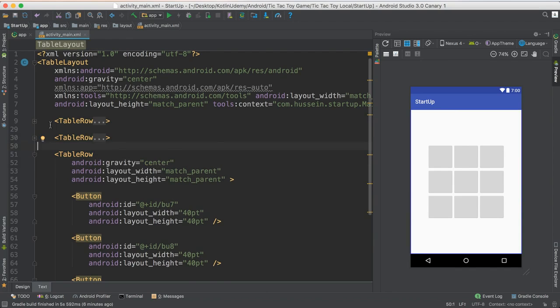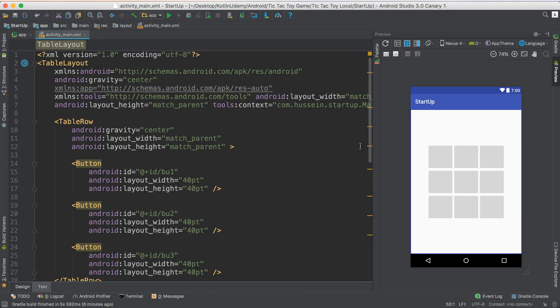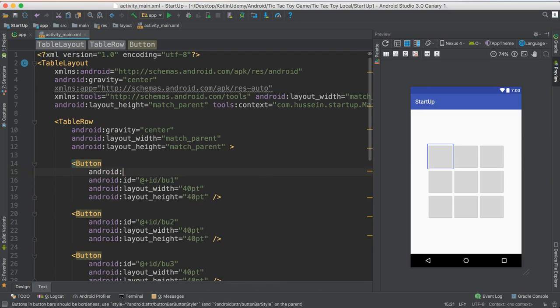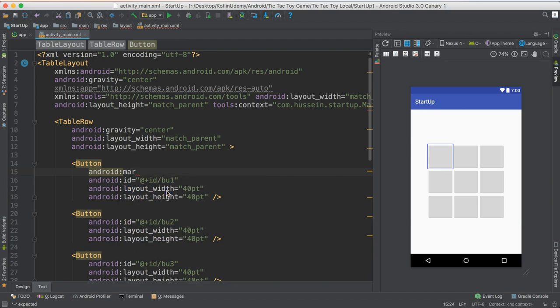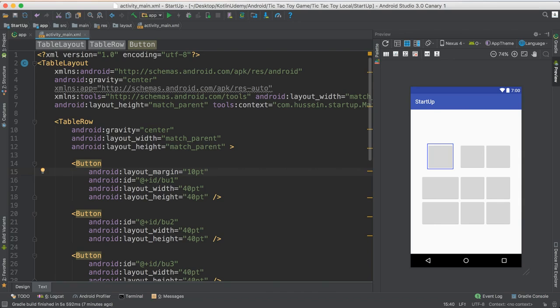That's great for now. So now I have buttons, but I also want to add space between one button and another. To add space between this button and another, just click on the right, Android, look for the property margin. Margin is what you use to add space between one object and another, from the right, left, top, whatever. If you say layout margin and you give it 10, it will add space of 10 from all sides.